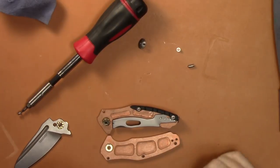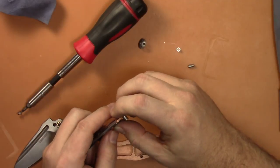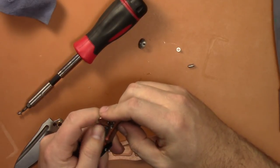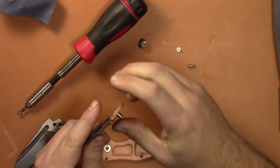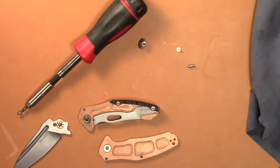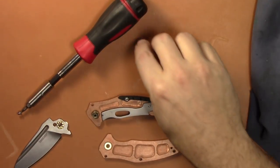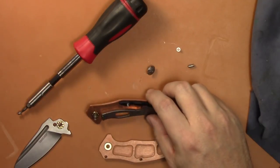Other than that, you basically just have copper scales with your subframe lock. There's no room to go that way, which is unfortunate because it's got some issues with centering. We'll see when I put it back together — not a bad issue, just a little bit of an issue, I think due to lock bar pressure. For disassembly you just need a T6 and a T8 — T8 for the pivot, T6 for the scales.